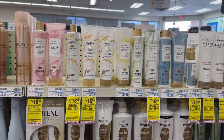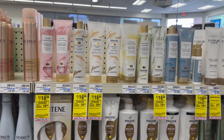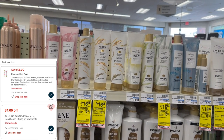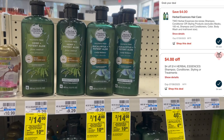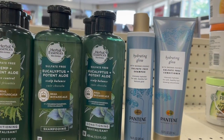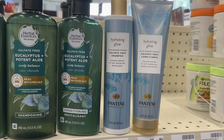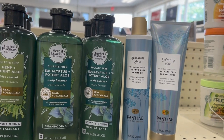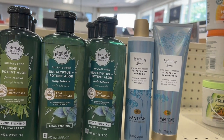Next thing I'm going to be grabbing is the Spend 30, Get 10. I'm going to pick up two of the Pantene Miracle Boost at 2 for $16, using the $4 off of $16 CRT along with the $5 off of 2 digital coupon. To complete the deal, I'm going to pick up two of these Herbal Essences, two for $14. I have a $4 off of $14 CRT and a $4 off of two digital coupon. So these two totals come to $30. We have the $4 off of $16 and the $5 digital, the $4 off of $14 and the $4 digital. At the register, we're going to pay out $13, then get back $10 in extra bucks, making our final cost just $3 for all four items.